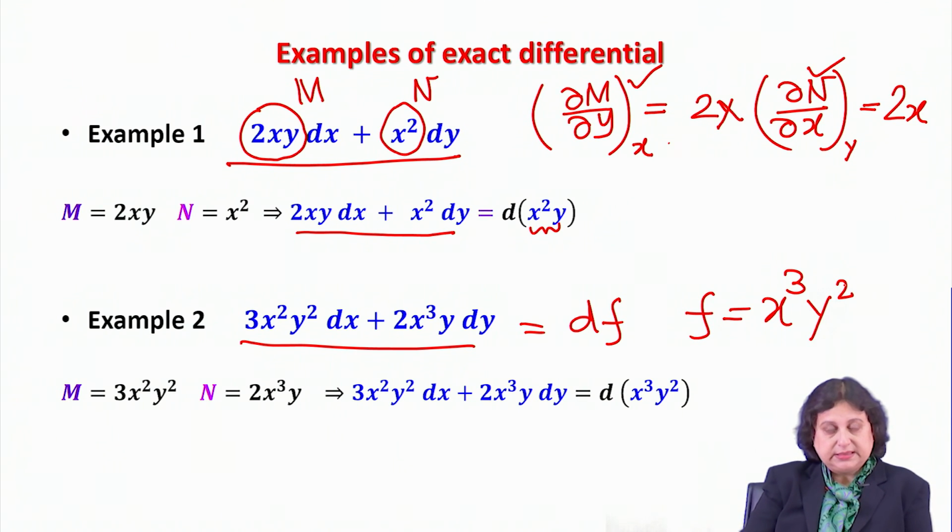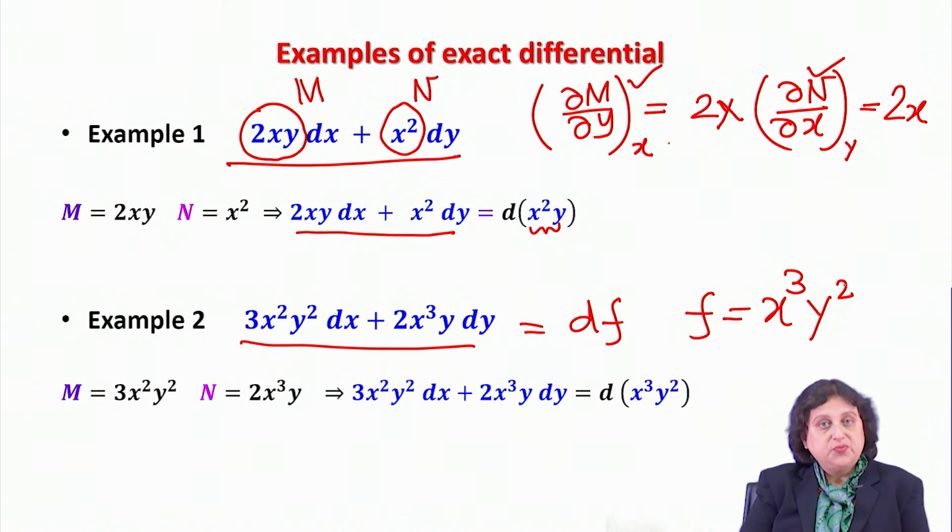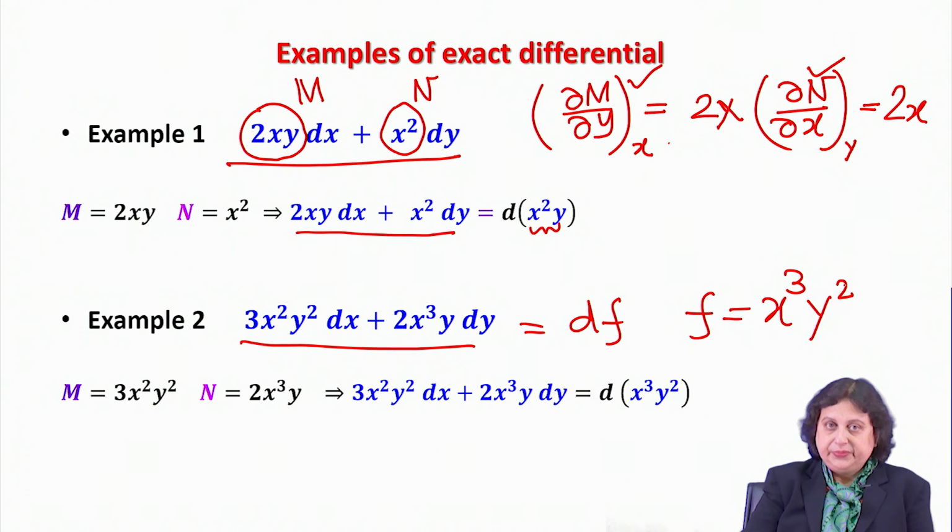We have learned that in thermodynamics, there is more than one independent variable. To be precise, there are three independent variables defining the equilibrium state of a system. Therefore, if I need to understand how the energy of the system is changing with a change in state, I need to understand how energy is changing with the variation of one, two, or all three variables. And therefore, ordinary differential calculus is not going to be sufficient to have a mathematical formulation of thermodynamics. That is the reason why we looked at how to use partial differentiation when I have a function dependent on two independent variables. We shall next look at what inexact differentials are, now that we have learnt what exact differentials are. Thank you.